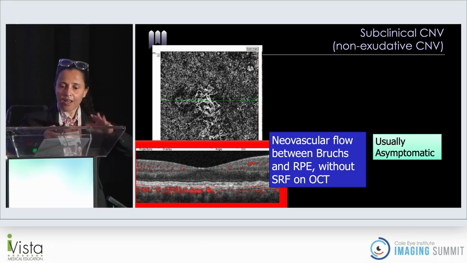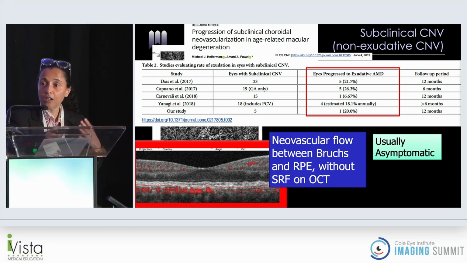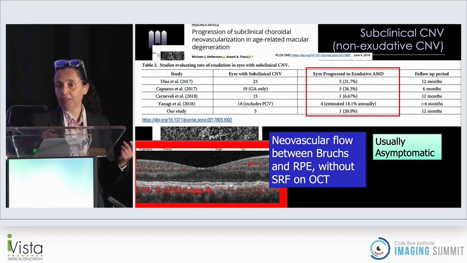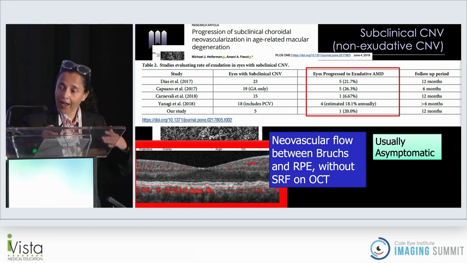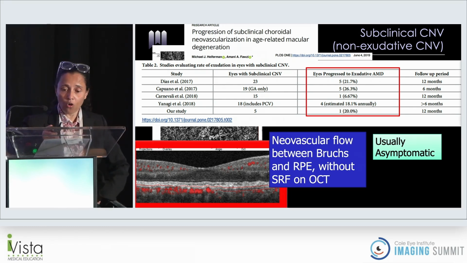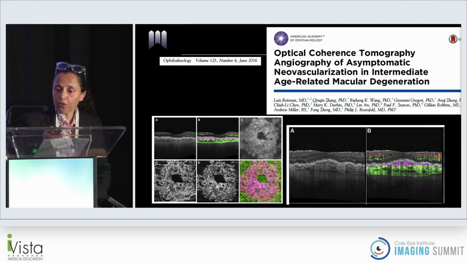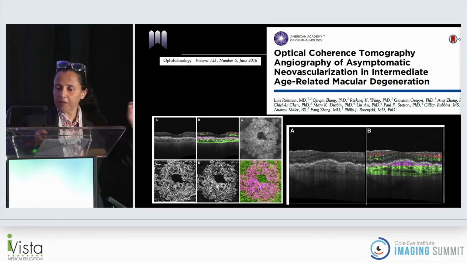So if you have drusen and this type of lesion, I would follow them maybe every 3-4 months and give them an Amsler grid, because the risk is anywhere from 6 to 26% within a year for conversion to exudative CNV. So we warn those patients, give them an Amsler grid and monitor them closely. I suppose if you had a home OCT, these would be the really high-yield patients to send home with a device like that. And it was Phil Rosenfeld that showed us these lesions. If you look here, these are very shallow sort of elevations, these double layer signs, and the flow is between the RPE and Bruch's membrane.